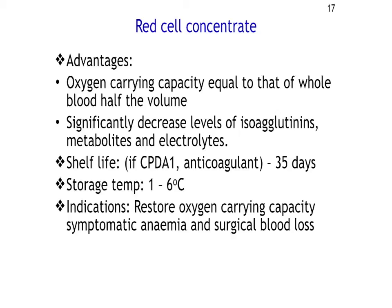Again, the storage temperature for the red cell concentrate is between 1 to 6 degrees, and the indications are to restore oxygen carrying capacity of symptomatic anemia and surgical blood loss.